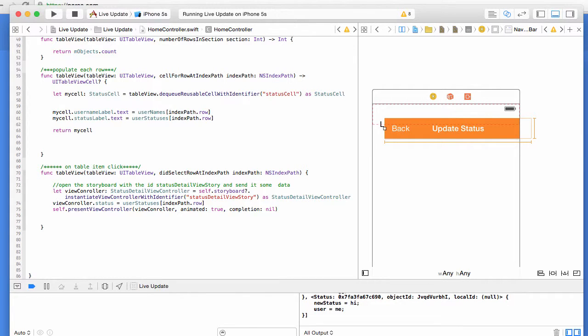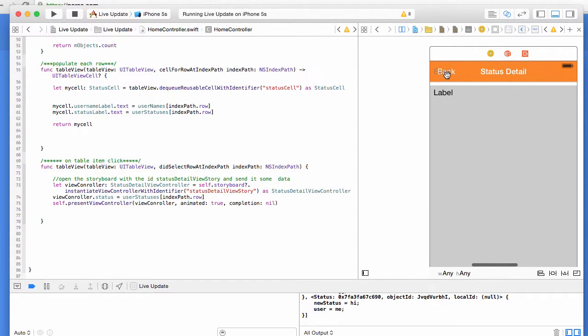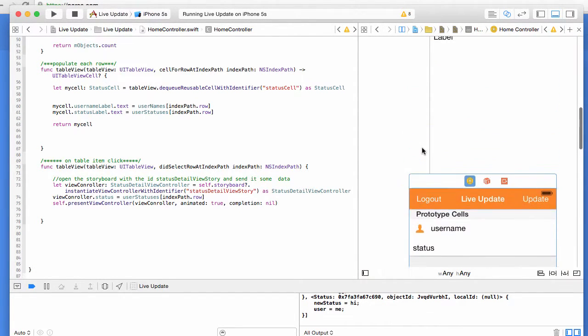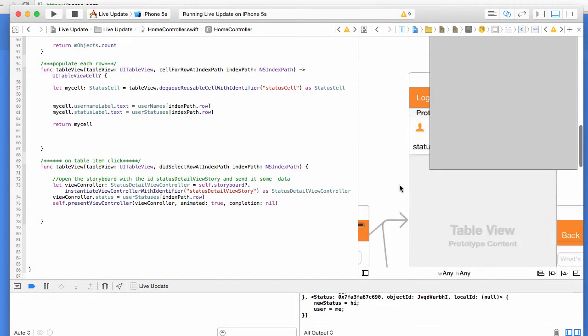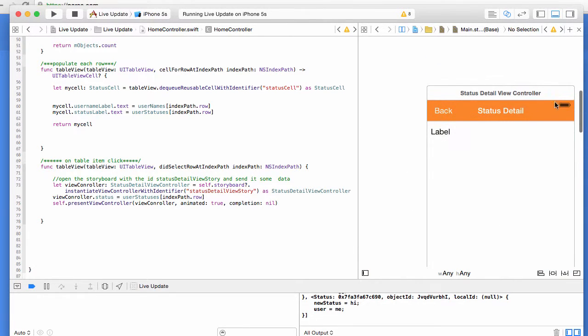I'm going to pause for a little bit for this noise to go down. Alright, while the noise was going on, I put the status detail in correctly, along with this navigation bar. Now we're going to put another segue so that when I click back from the detail view, I'm back to the home page right here. I'm going to drag that and drop it right there, and then move this back to its position. Now that should work.